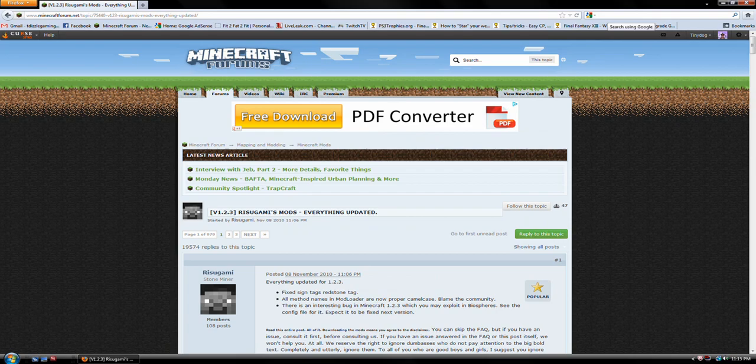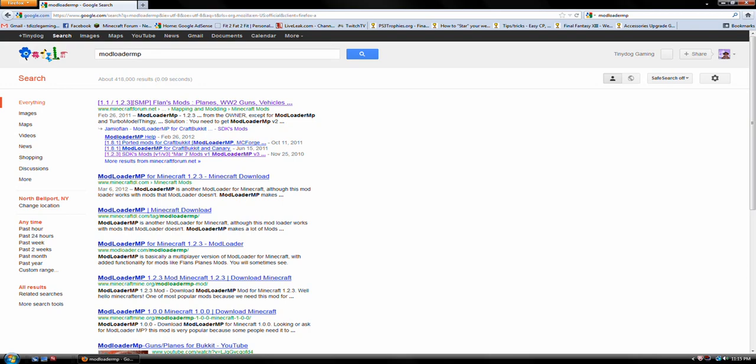Alright, the second file we want to download is Mod Loader MP. Now of course I have my Google search bar on top here, so I can just type Mod Loader MP into Google, hit enter, and right here we see Flan's mods 1.2.3.